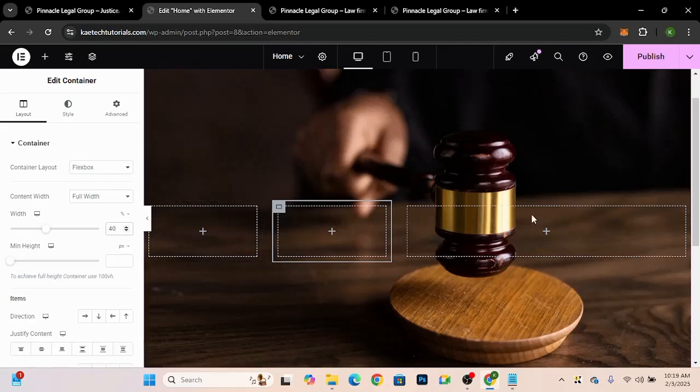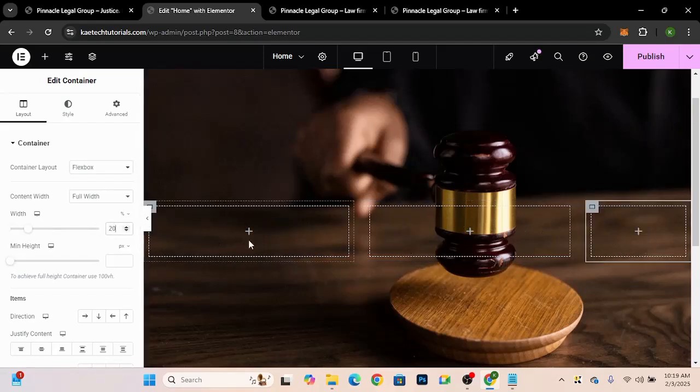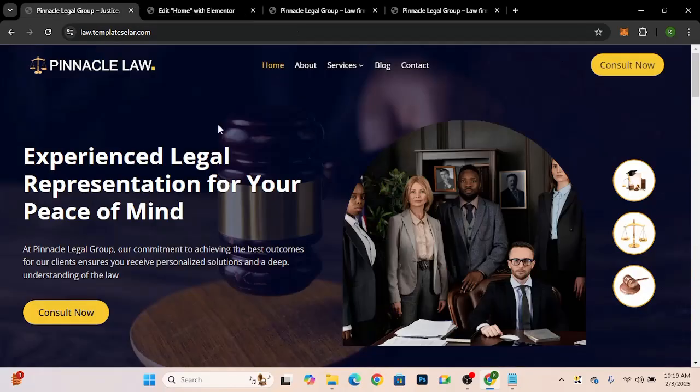Remember that we want the whole thing to be 100%. So we've given this one 40, we've given this one 40, and this one should be 20. So this is how it's going to be. This is 20, this is 40, this is 40. Together we're going to get 100%. Of course, the way you do it depends on your design aspect, but this is exactly what I want.